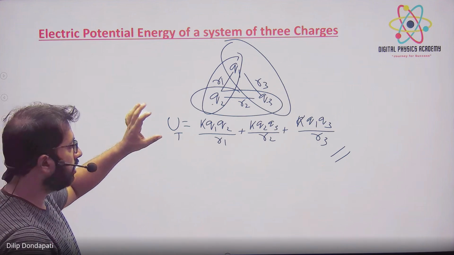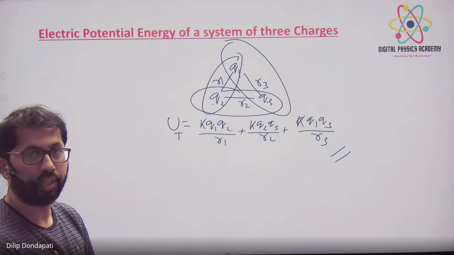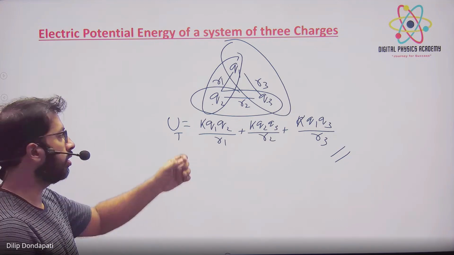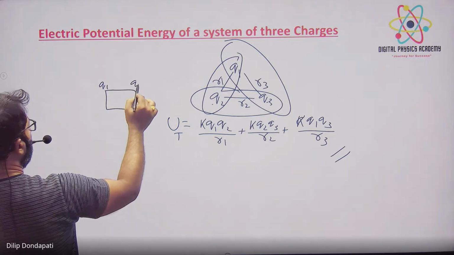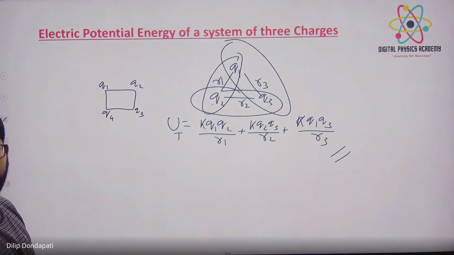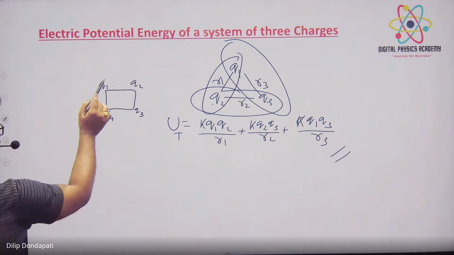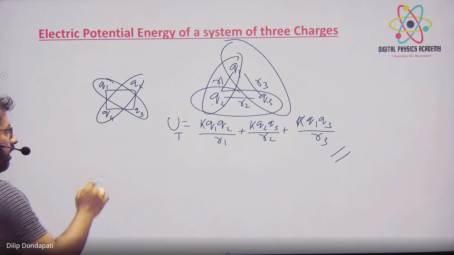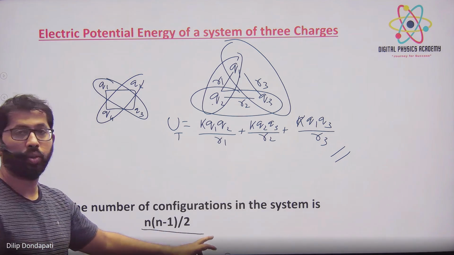Therefore, the charges can be in a square, hexagon, anything. There is a formula to find the number of configurations. Otherwise, sometimes potential energy will be missed. See, suppose this is a square. Tell me, Sriram, how many configurations you have? 4 will be possible? 4? How much? 6 configurations. See, AB is one configuration, and so on. That's why there is a formula to find the number of configurations: N into N minus 1 by 2.